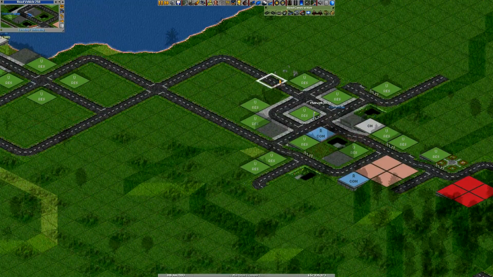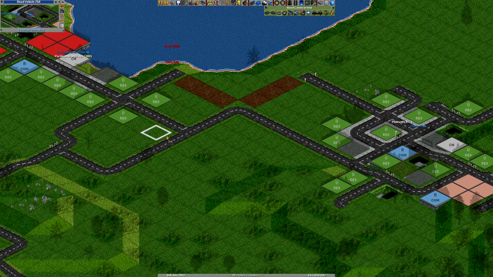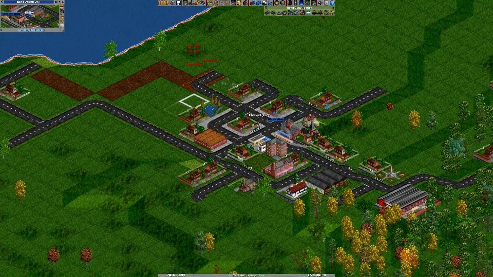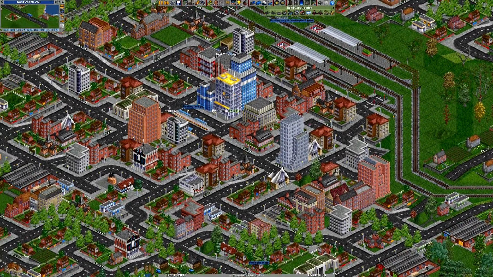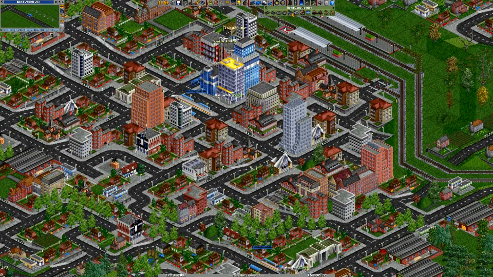I'm going to remove that. I don't like how many roads there are around here. Let's move that like so. And then, is there a depot in this city? I can't see one, so we'll make one.